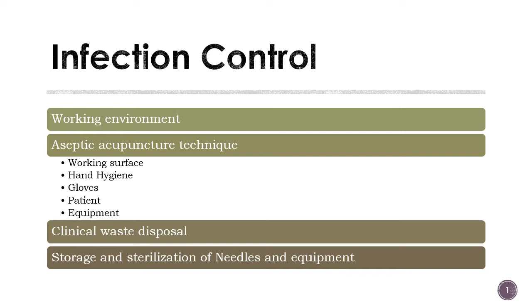So if we look here at the working environment, this would be your first step, and this would occur either before your first patient or between patients. And if it's between patients, you've got to first think of all the things that they've touched, and then we would have to appropriately clean them. Then once the working environment is clean, we've assessed the previous patient's risks and how much cleaning is needed.